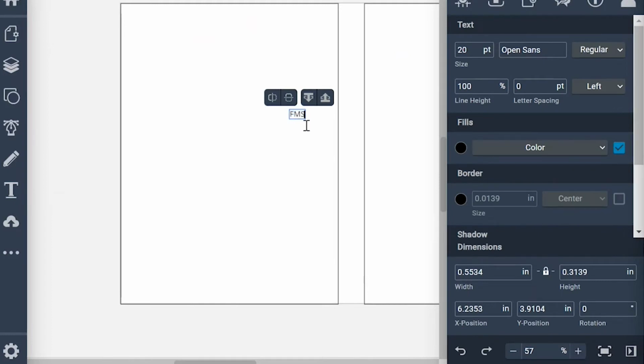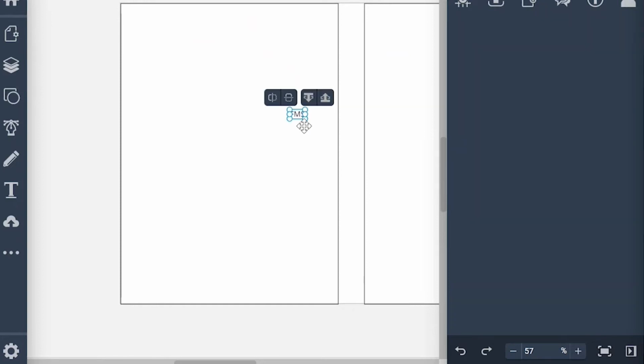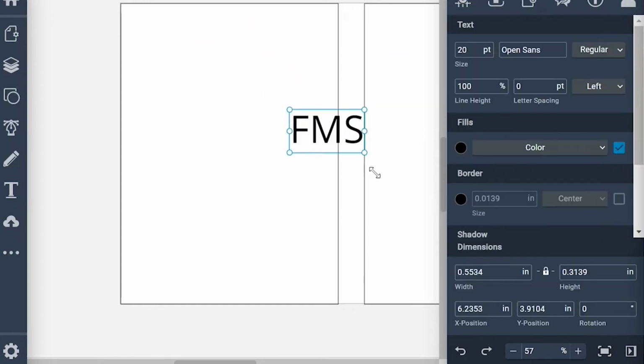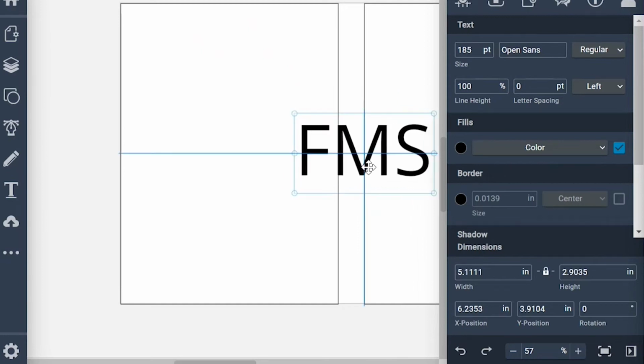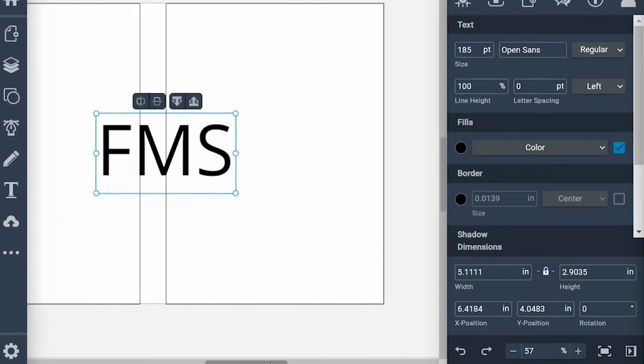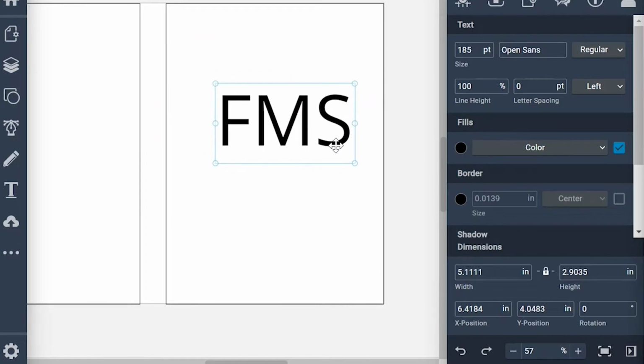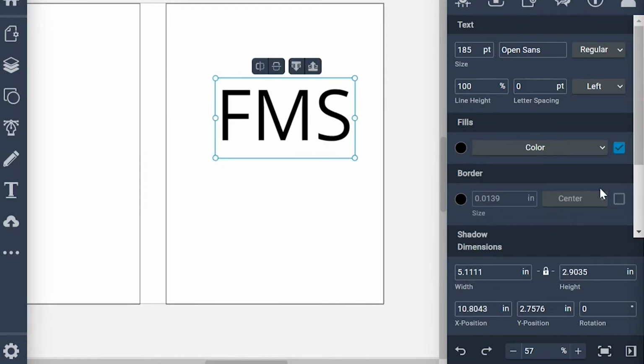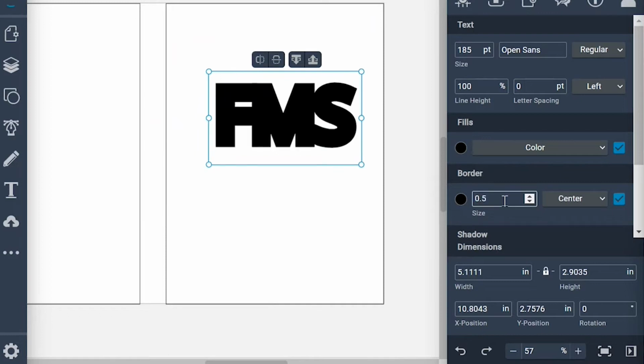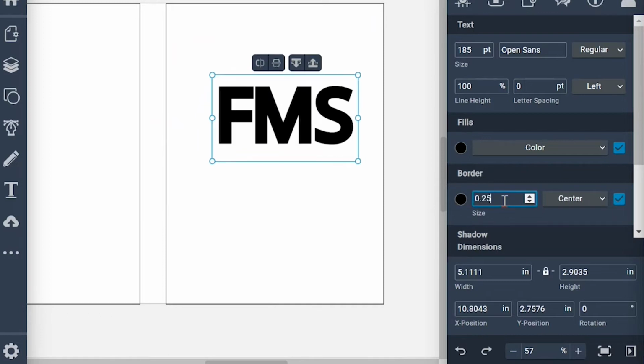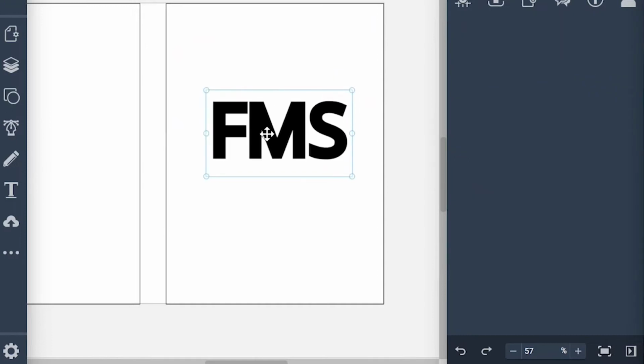You don't have to do the same design. I'm just kind of getting started here for my design. So clicking on the text, I'm just going to go ahead and expand it just a bit by grabbing the corner. And I could also scoot over. I don't have to keep closing and opening my menu. And I'm going to increase the border size of my text. So maybe, let's see what 0.5 looks like. That might be too much, maybe 0.25. I think that looks okay to me.